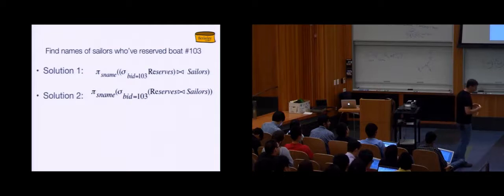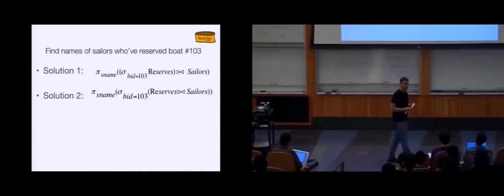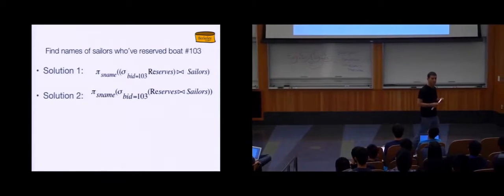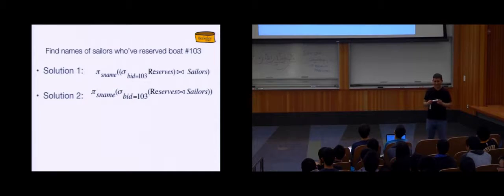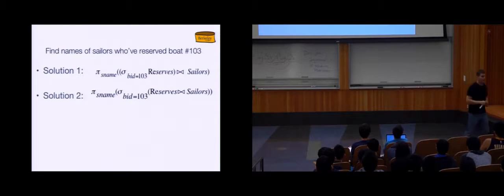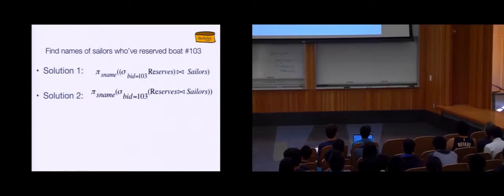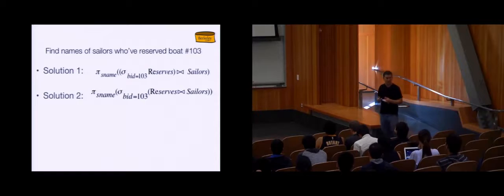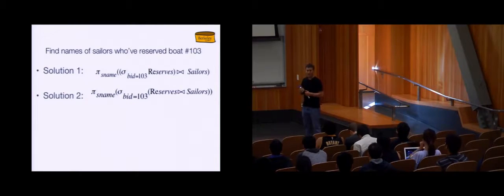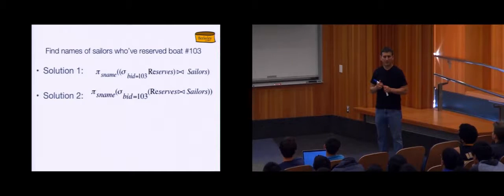Right? Which one do you think would run faster based on what you know about join algorithms? The first one. Why? Got it. In the first one, the selection on reservations is going to make the input to the join smaller, right? Fewer reservation tuples go into the join. We know joins are expensive, roughly some multiple of the sizes of their inputs in terms of pages. And so making inputs to join smaller seems like a good idea. There's a big assumption in that statement, though. Anybody catch the assumption there?